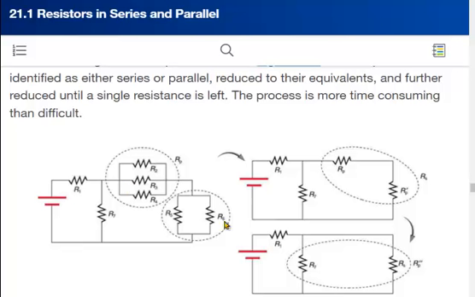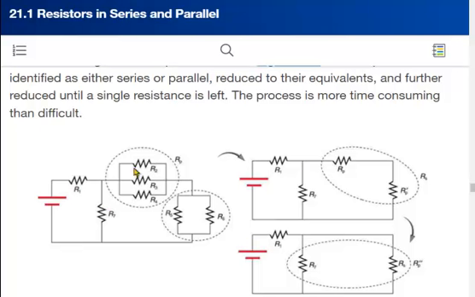Okay, these 2 are obviously also in parallel with each other. So there's a junction here, and then they come back together right here at that junction. Now, this part right here is in series with this part right here, which means these 2 parts are in series with each other. And then when we're done with that, we got a junction here, we got a junction here, so all this stuff over here must be in parallel with R7. And then finally, once we have all this stuff in parallel with each other, now we can say all of this stuff here is in series with R1.